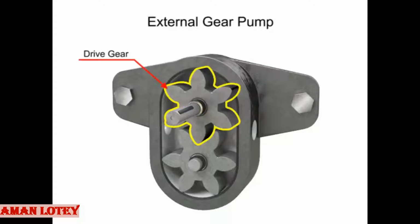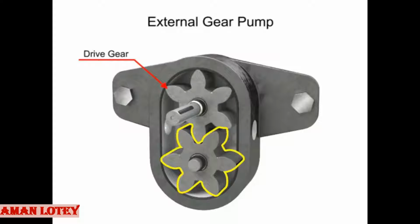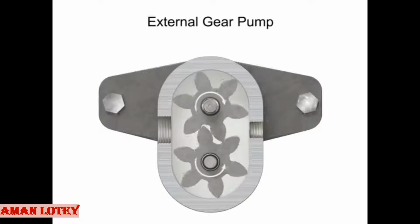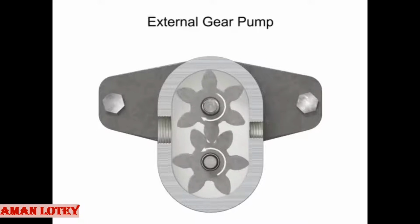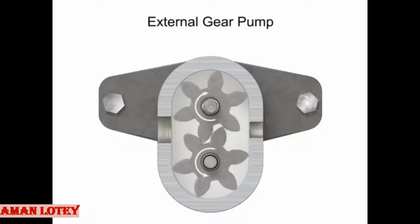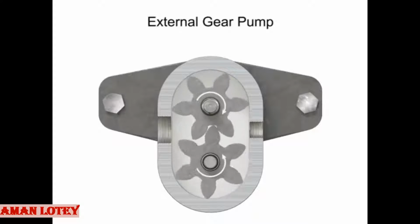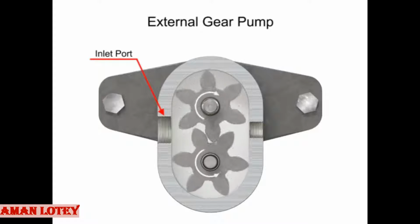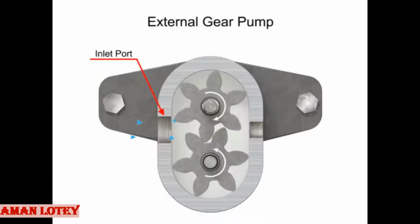This is called the drive gear because it is driven by a motor, and it in turn meshes with and drives the movement of the second gear. As the gears rotate away from each other and come out of mesh, they create an expanding volume on the inlet side of the pump. This creates a vacuum at the inlet port, allowing fluid to flow into the pump.